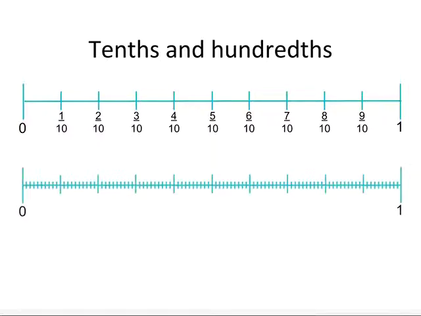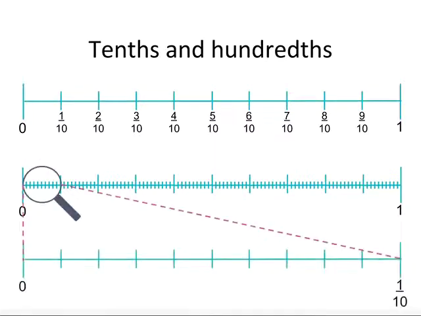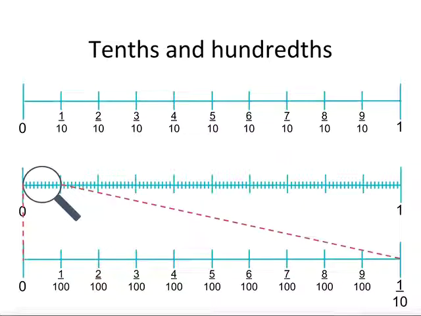Hundredths are when we divide the number line into 100 equal parts between each whole number. So if we look at this more closely between 0 and 1 tenth, we can see it is divided into 10 equal parts to make hundredths. When we add our hundredths onto the number line, we can see that 1 tenth is the same as 10 hundredths.